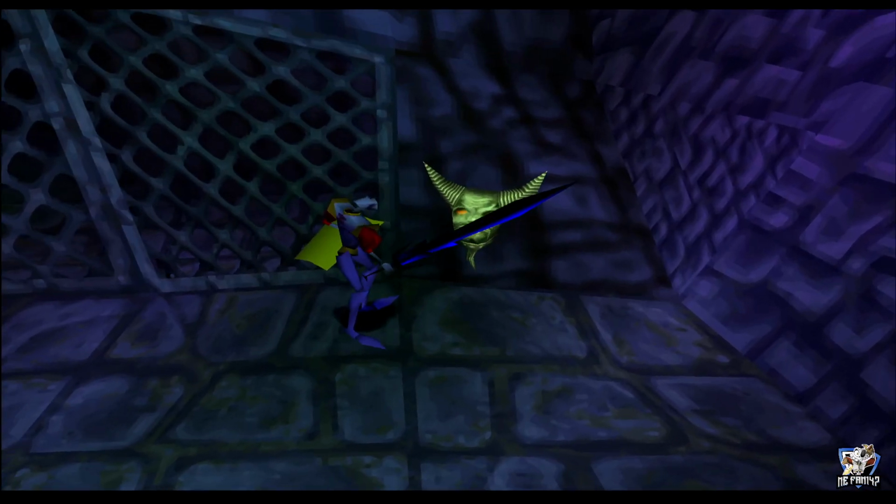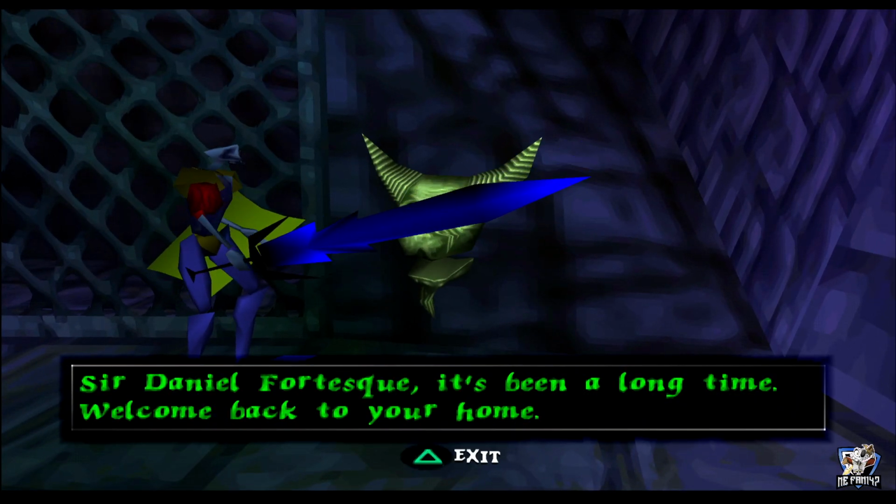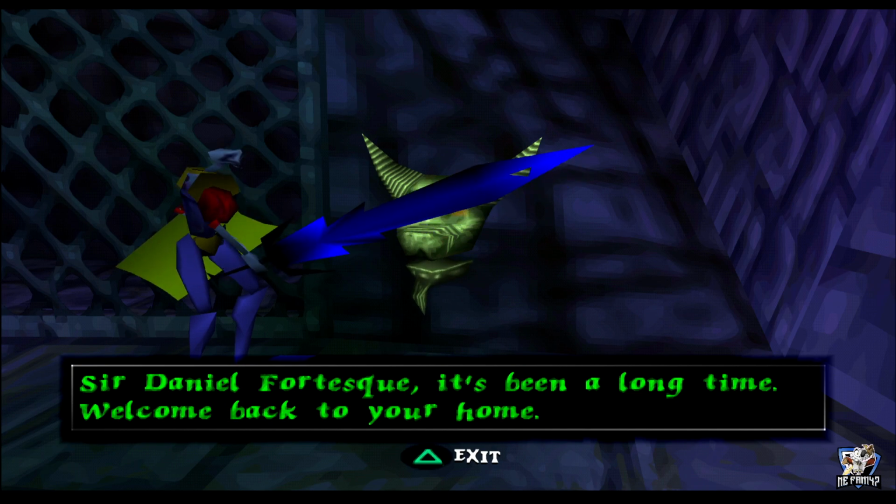And as you can see there, the knights are back from Pull the Ancient Dead, only they look bigger and have a different weapon. Sir Daniel Fortescue. Pull the Ancient Dead, did I say? It's been a long time.